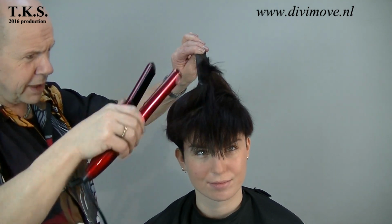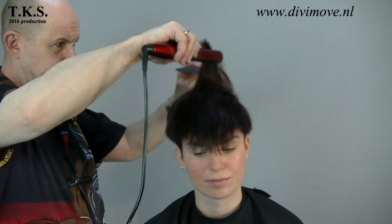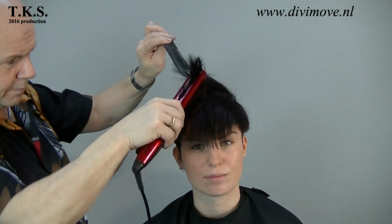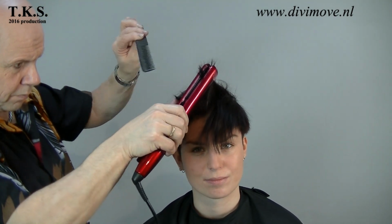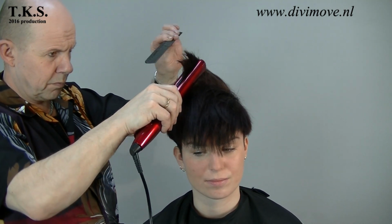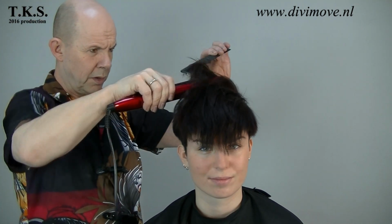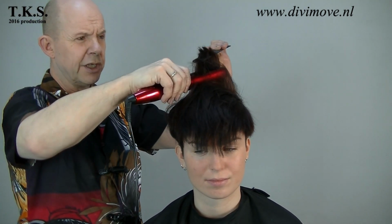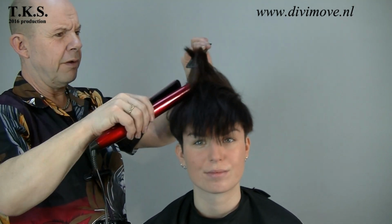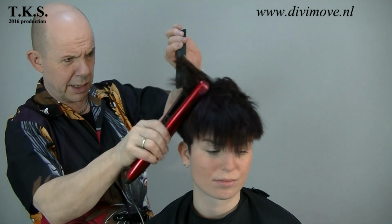Just making sure the lines of the hair are straight, and not too classic curling. And with the eye, the speed you're working at is very important. Don't go too often over the same place. Just try to get it in one time.